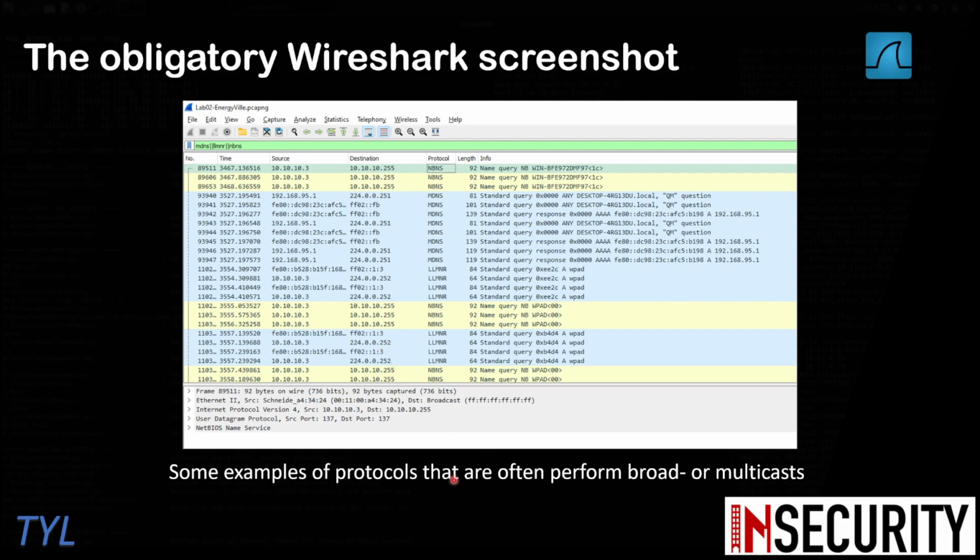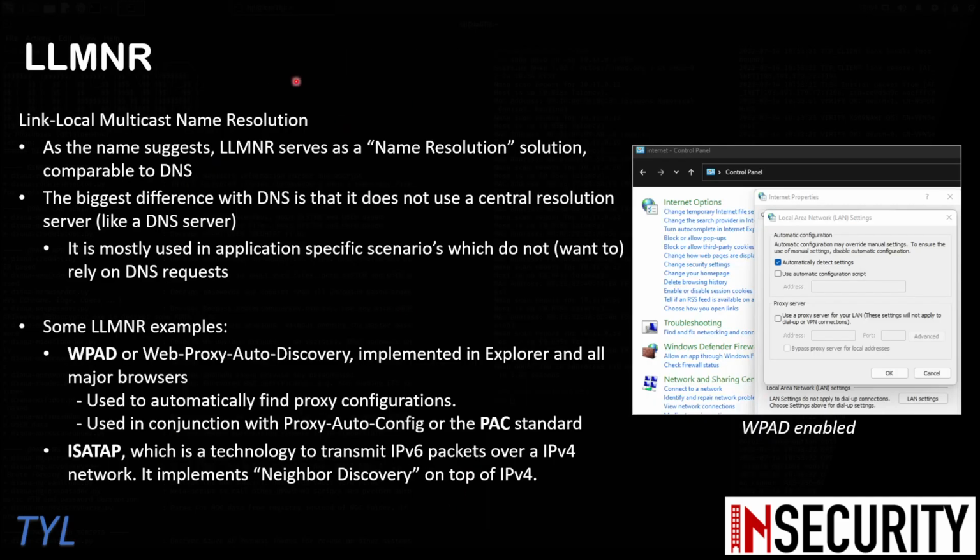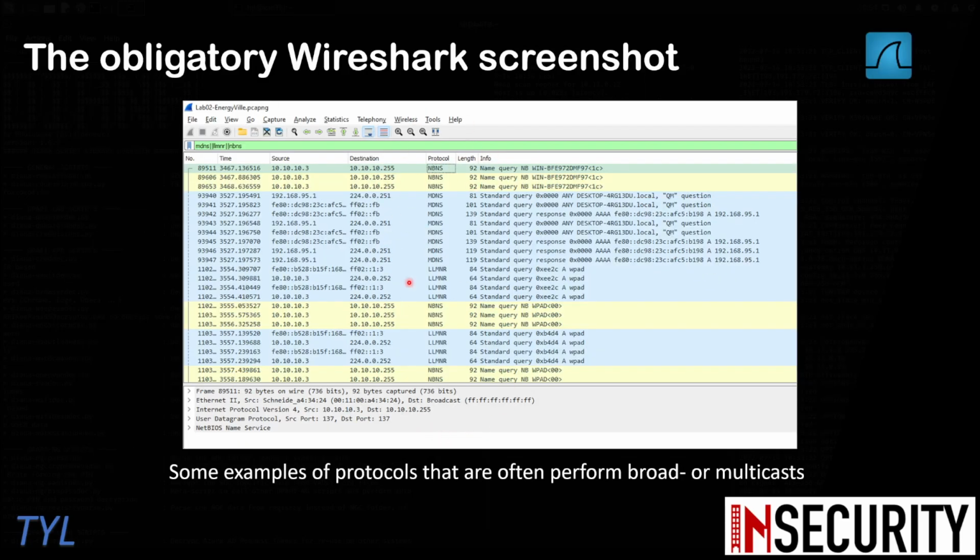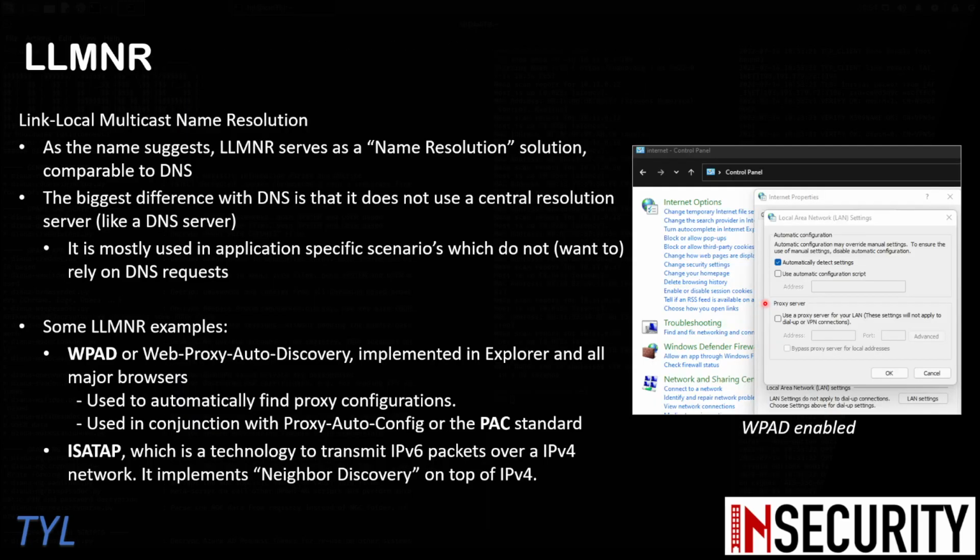Just very quickly, I will show a couple of slides for those who are interested in how to prevent this kind of data showing up on your network. This is some more detail on LLMNR, and also not uninteresting, it's actually the default. Each of these protocols is present by default on any Windows system from the last 10 years, up until and including Windows 11, the newest one. The demonstration will be on that one.